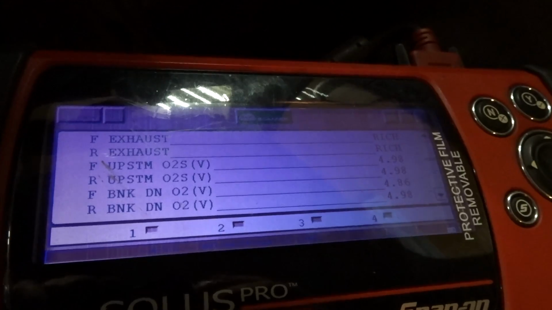The following, like a couple days after, when I went to go start it and I let it run, it still ran rough. Bank 2 was running at 14.7, where bank 1 was at like 10 point something. And then of course the other day when I drove it into the garage, it was fine. So let's get the scanner hooked up and let's see what it's gonna tell us. I'm gonna start it up and we're gonna watch those values.